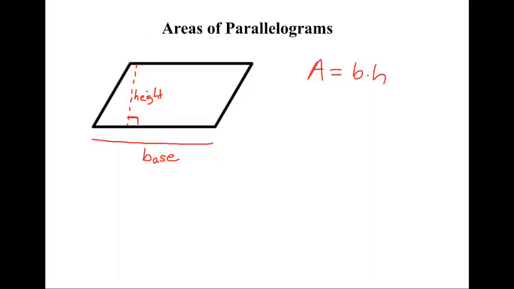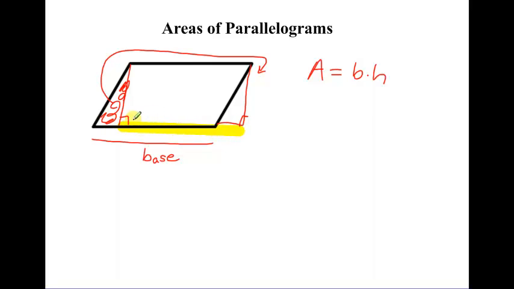But why does this work? Well, let me just clear this off for a bit. And let me draw that height in a different place. Suppose we were to draw the height right here and get this little triangle. Remember, this is a right angle. And we were to just bring that triangle over and attach it to this side right here. This is the best picture ever. We would get a nice rectangle. Let me highlight that for you so you can see it a little bit better.